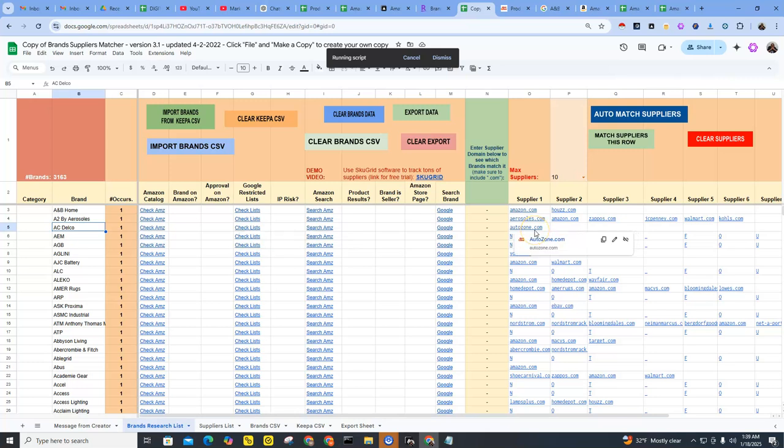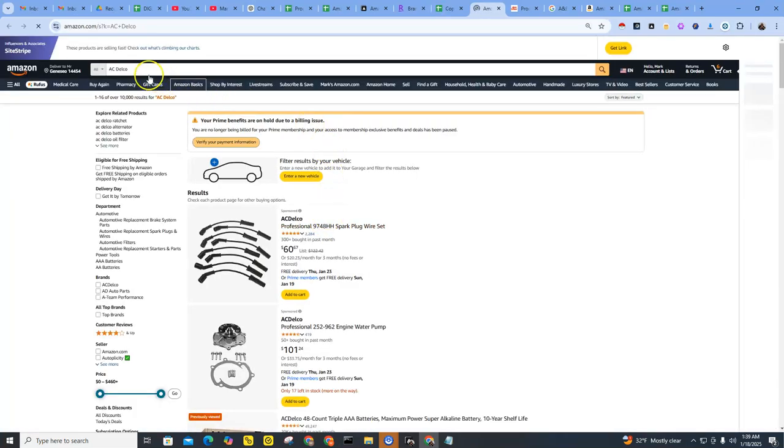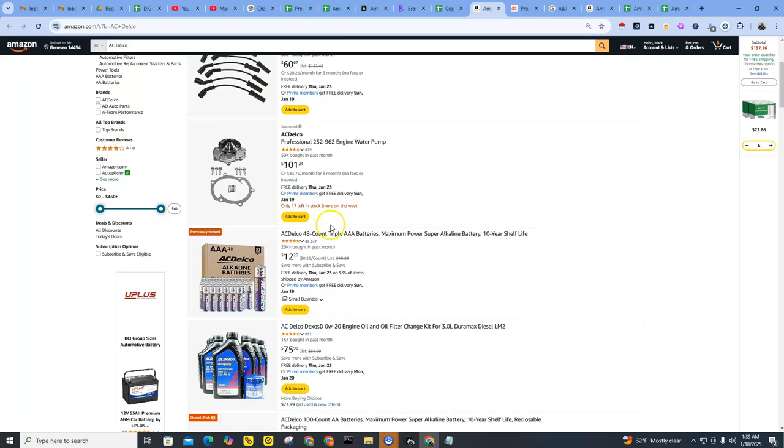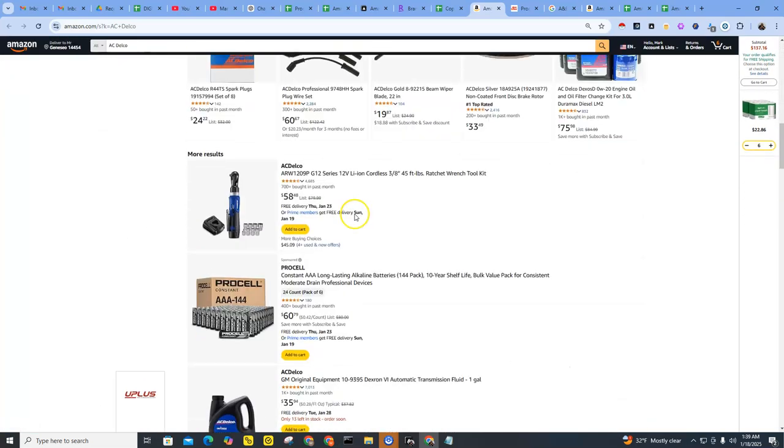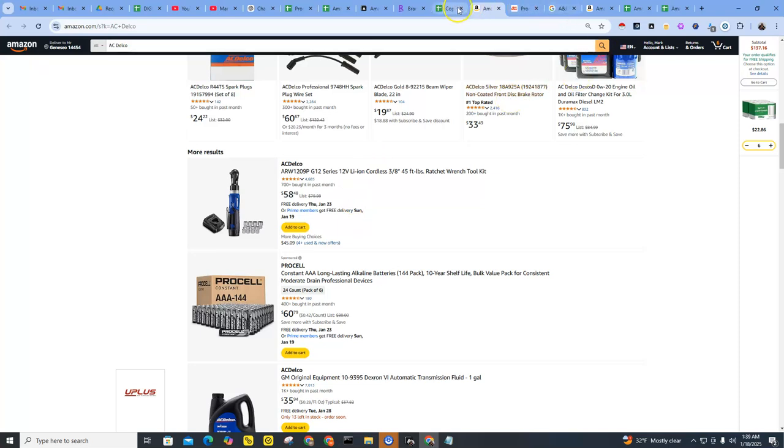Now you know where you can buy the products from, which means you can potentially flip them onto Amazon. You can also do an Amazon search here. Click search Amazon, and it will search Amazon as well for you. It's a convenience thing where you don't have to type it, and you can right away see that the products are on Amazon as well.